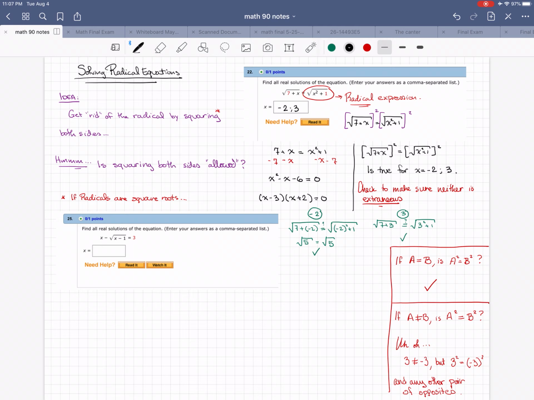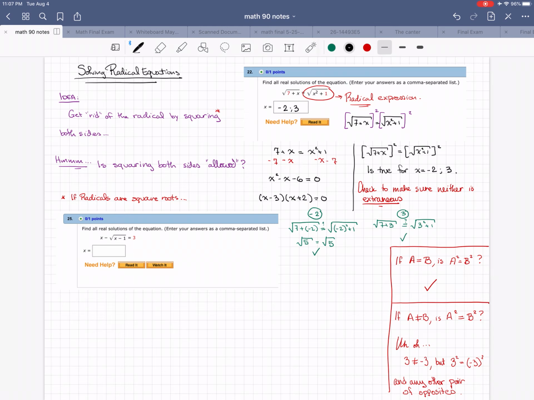So I want to make a few things clear. The fact that one of our potential solutions was negative did not rule it out. It is not necessarily the case that one of our solutions or some number of our solutions will be extraneous. So there's really no guarantee, which is why it's so important once you find the solutions after you square both sides to make sure that the solutions would have worked before you squared both sides also. So now let's move on to our next problem.